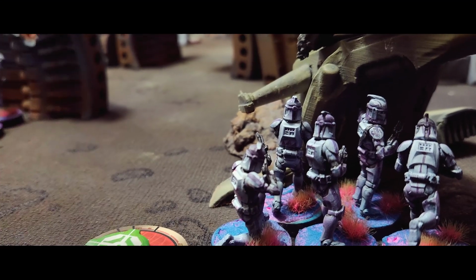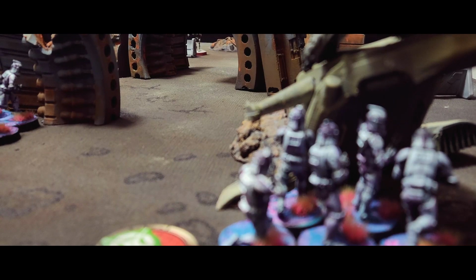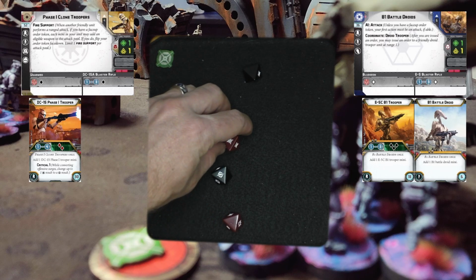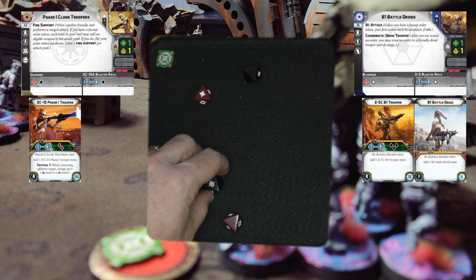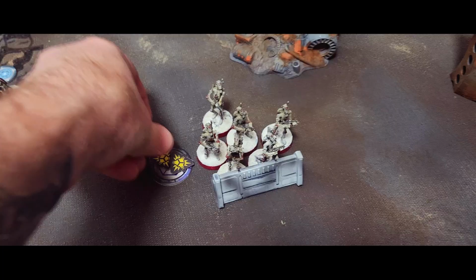And then the DC-15 squad takes an aim and gets ready to fire into the E5C squad. They fire 2 red and 2 black because only half of the squad can see, plus an aim. They spend the aim to reroll 1 red and 1 black. And even with the aim, the blast bounces off of hard cover, saving the droids.